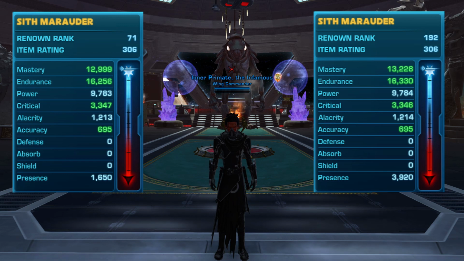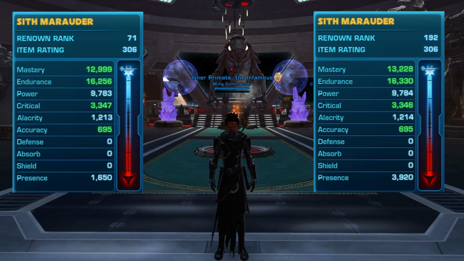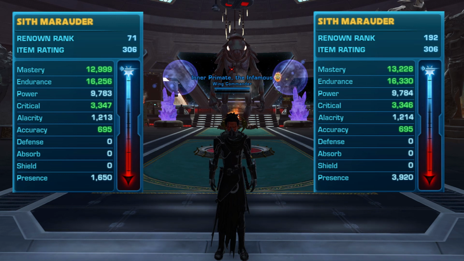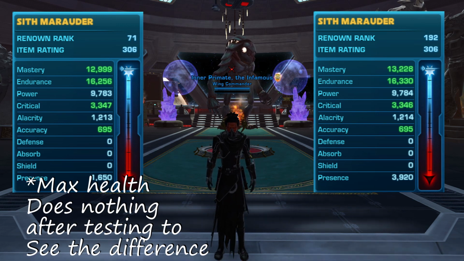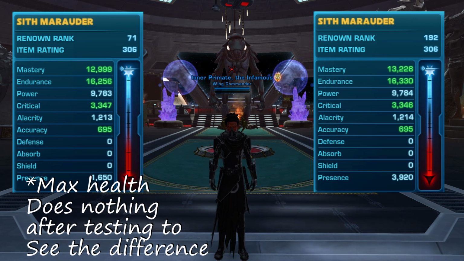Also, as a side note, I am also showing the difference of not having Legacy Companion buffs too. This really only shows up in endurance and other percentage stats like accuracy. These are extremely important to do, and there are 5 of them, 1 for critical, 1 for accuracy, 1 for critical damage, 1 for endurance, and 1 for healing received, I think.